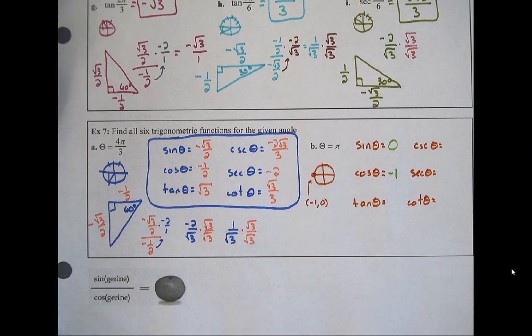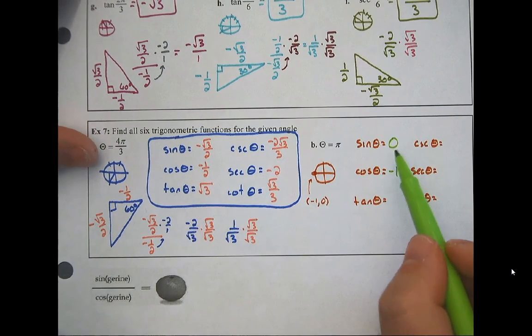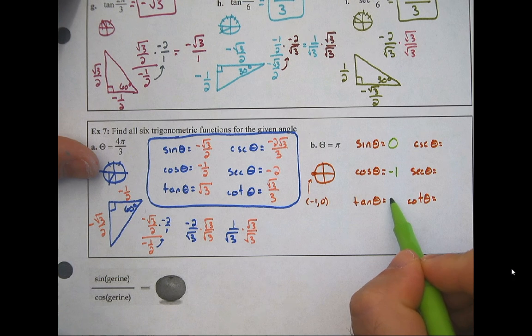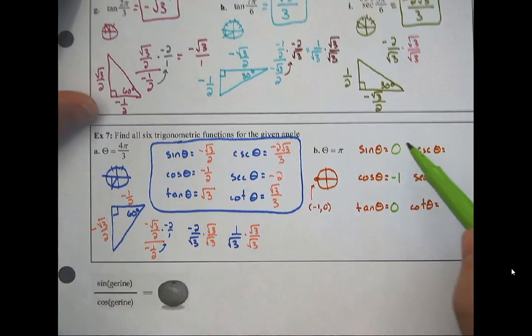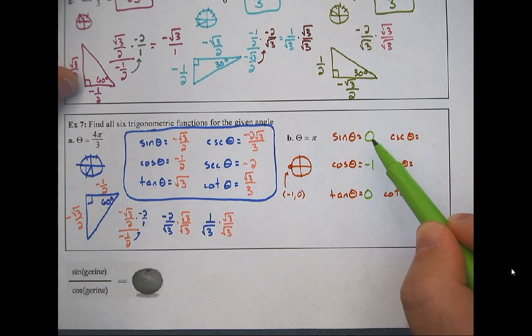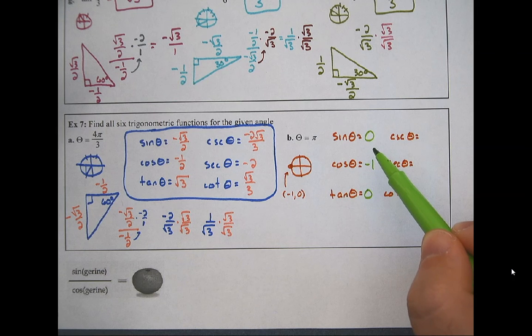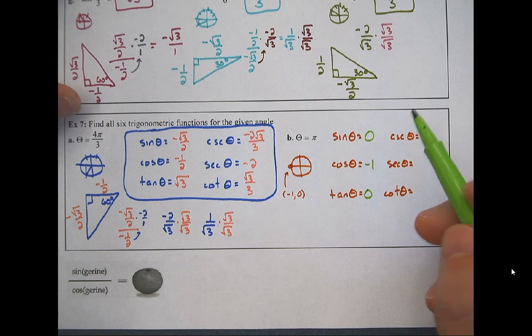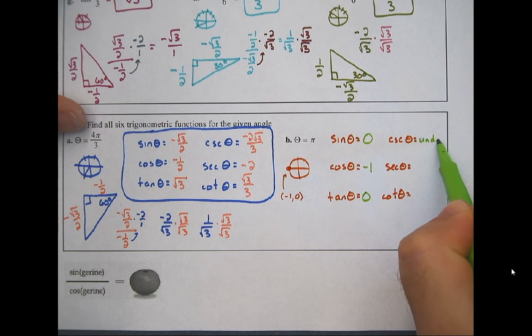What do we know about tangent? Tangent is sine over cosine. 0 divided by negative 1. 0 divided by negative 1, that's okay, because the 0 is on the top, so 0 divided by anything ends up being 0. Now, we're going to take these and find their reciprocals. So the reciprocal of 0. Okay, 0, if I made that into a fraction, it would be 0 over 1. When I reciprocal 0 over 1, I would get 1 over 0. 1 over 0 is not okay. That's undefined.